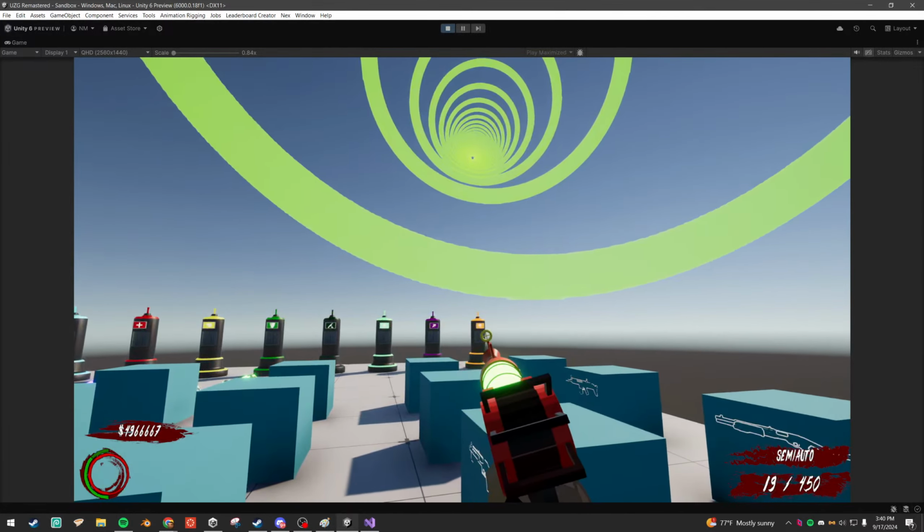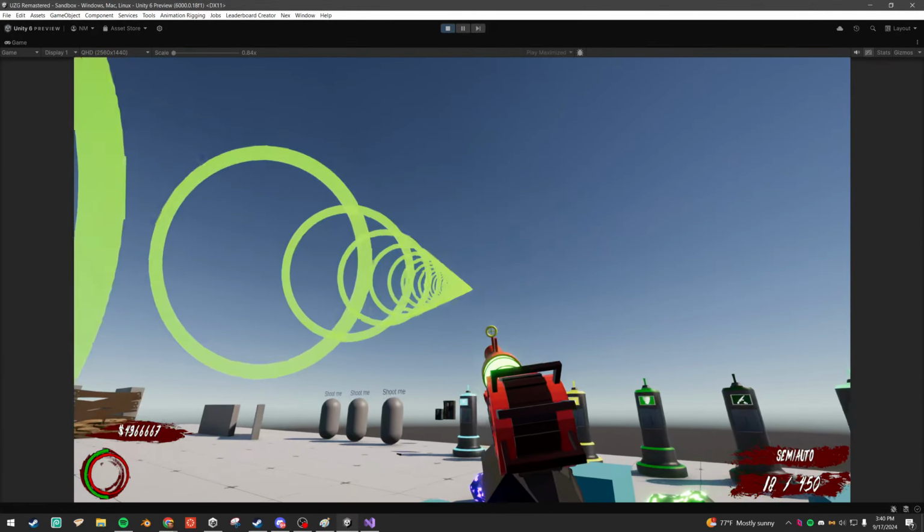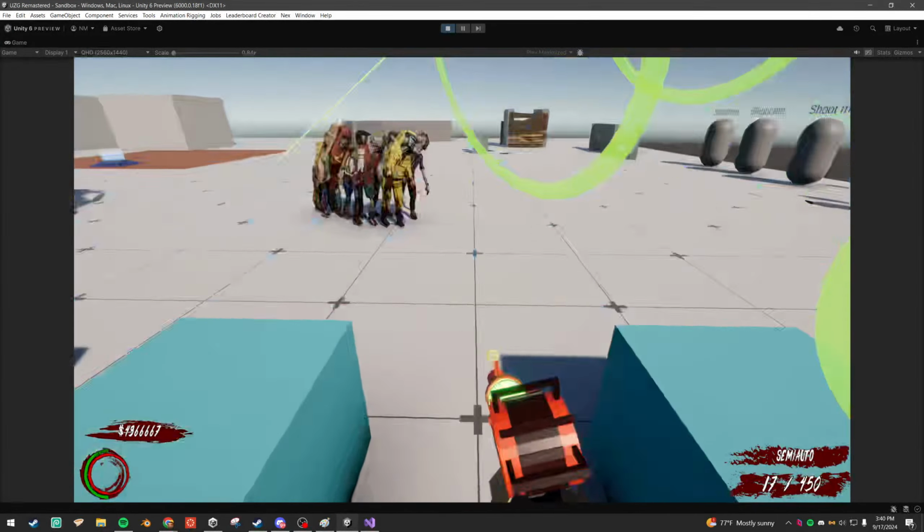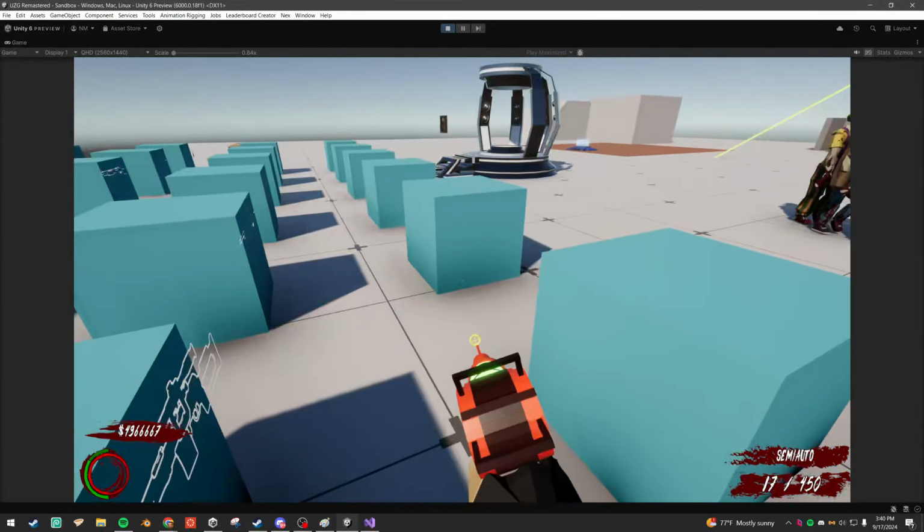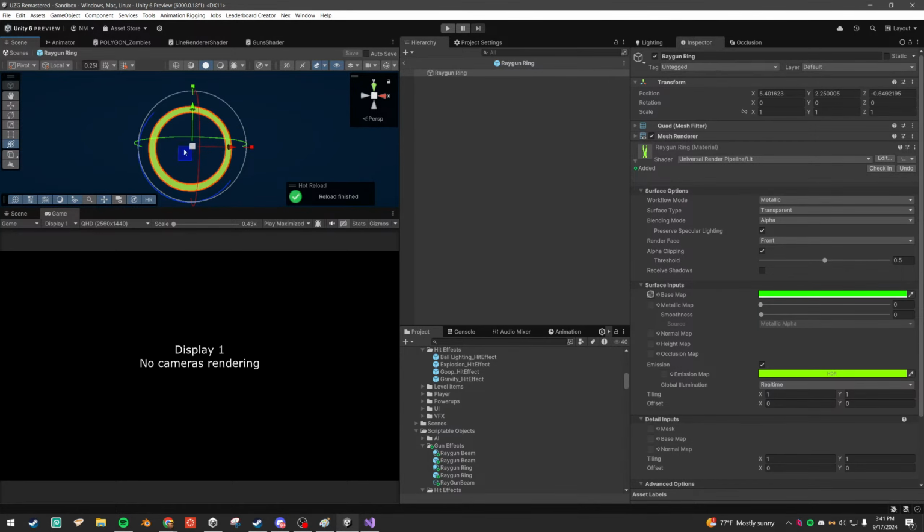It just works. It just works. Oh, it has collision. We don't want collision. But now we just need to shrink it.